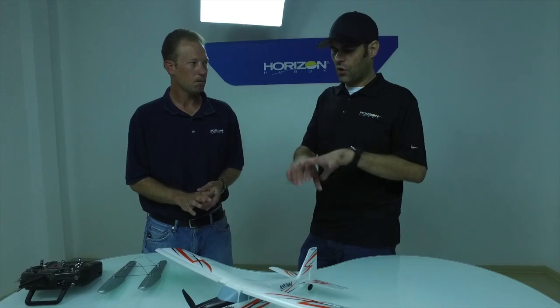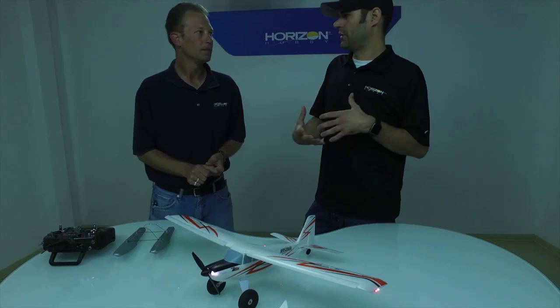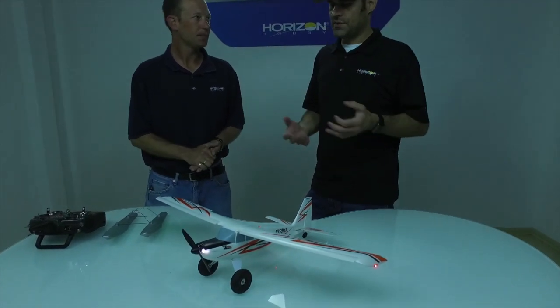Talk a little bit more about the design of that airplane — we'd never really had anything like that in our lineup before. What made it different? I've been a big fan of STOL airplanes and high-lift devices my whole life, really into short takeoff and landing. When I got the opportunity to design a custom STOL airplane, I wasn't inhibited by trying to match a full-size airplane or make it look like a Cub or an Avian Husky. I could do whatever I felt was necessary to make it the best possible STOL airplane.